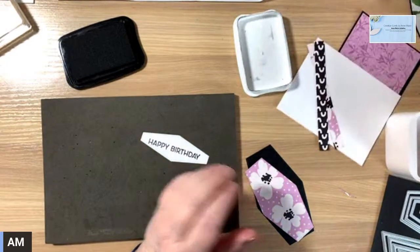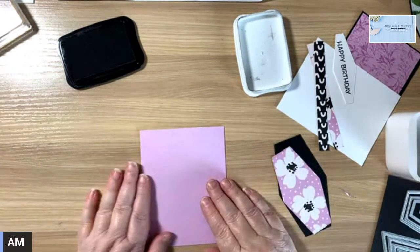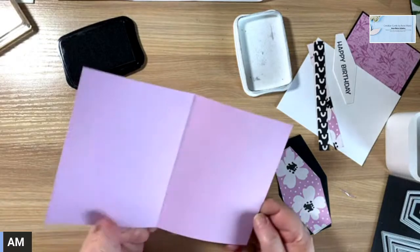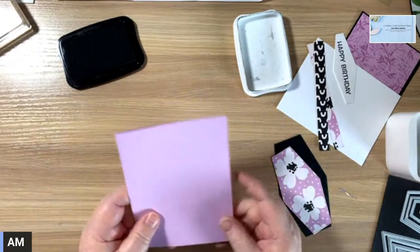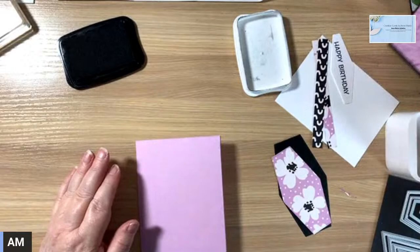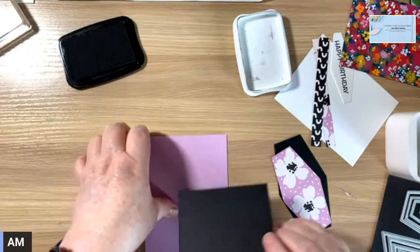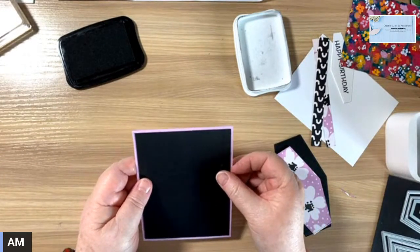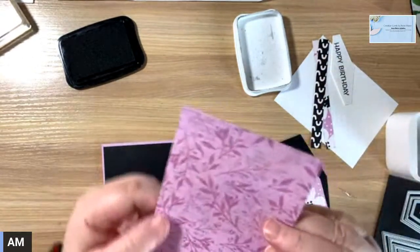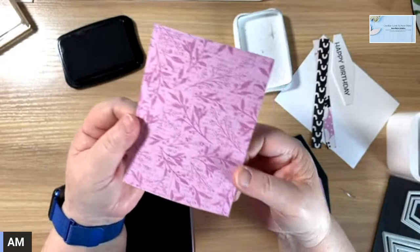Okay, we're going to start out with a fresh freesia card base, which is the usual A2 size, so 8.5 by 5.5, and scored at 4.25. And then I'm going to do a layer of black. That's going to just layer right here, like that. And then I'm using the designer series paper from the Masterfully Made. I've showed you that one before.